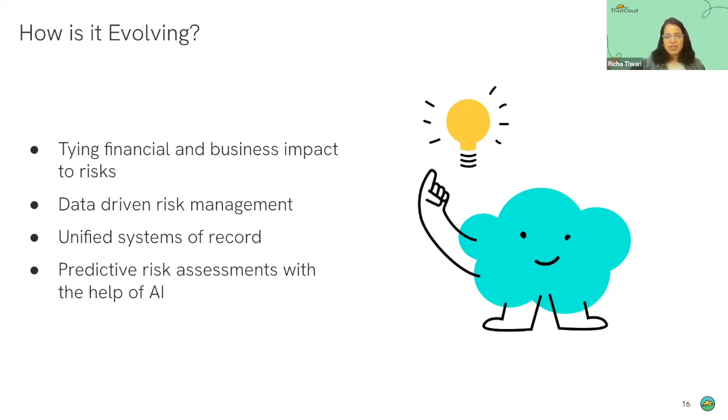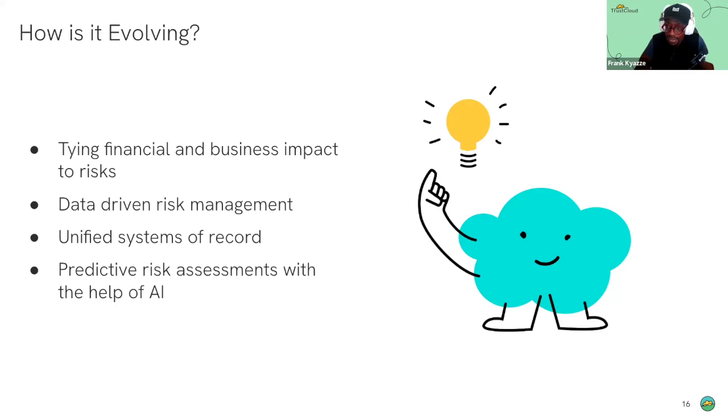So maybe Frank, to start with you, how have you seen that evolution? How have you seen the communication evolution within the organization also when they talk about risks? Yeah, absolutely. So, I think especially for organizations that are a bit smaller, there's typically that role of the lone information security compliance manager who has to do everything related to security, privacy, GRC.